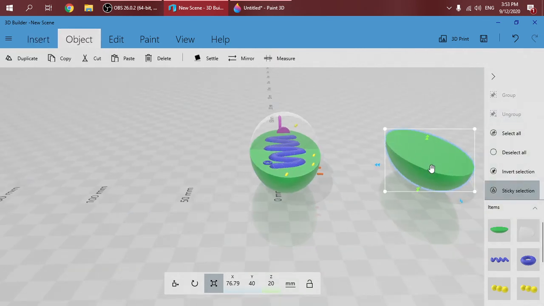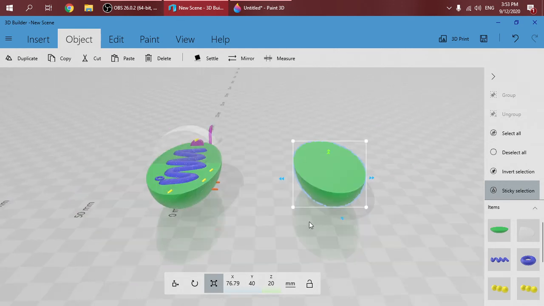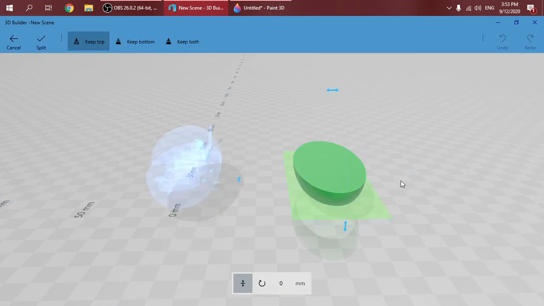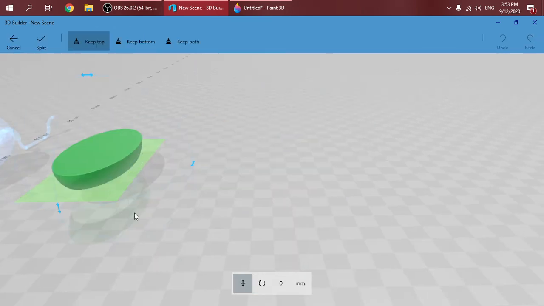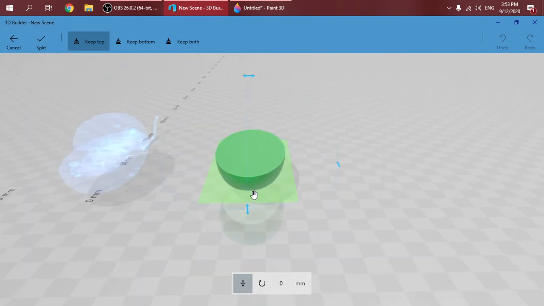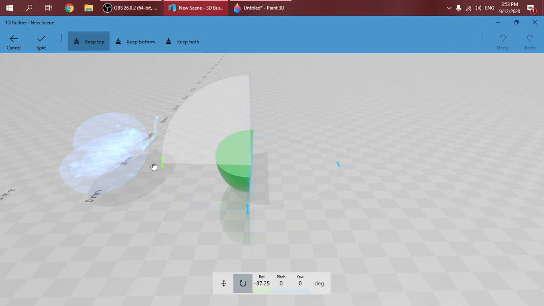So you have two identical bottom parts of this bacteria. What you're going to do is edit this one, split it in half, not in half like this, but in the middle of this bacteria. We're going to just show half of them. So press this one and rotate it 90 degrees.